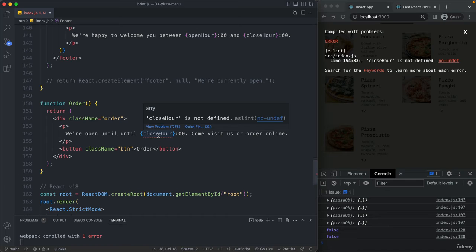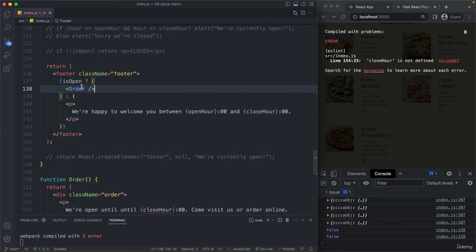So as we see here, props is actually also quite similar to passing arguments into functions. So all we have to do here is to create a prop. So let's say openHour. So we can just give it exactly the same name as the variable. So it doesn't have to be like this, but it can.